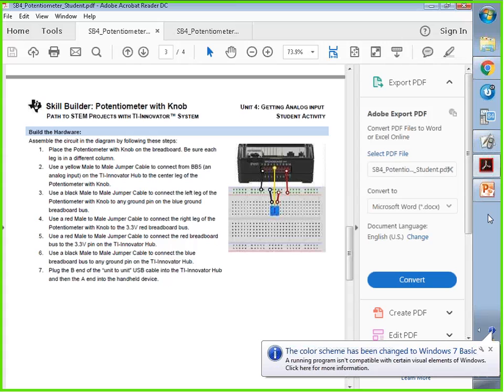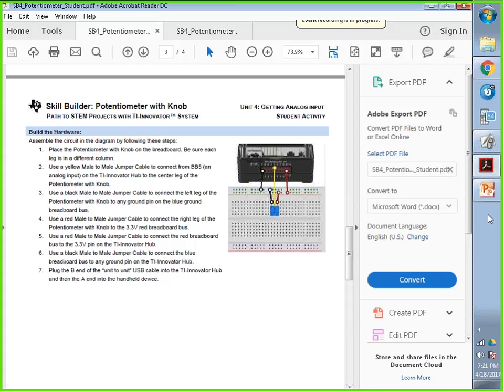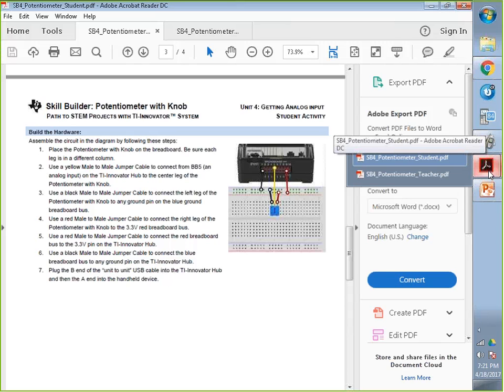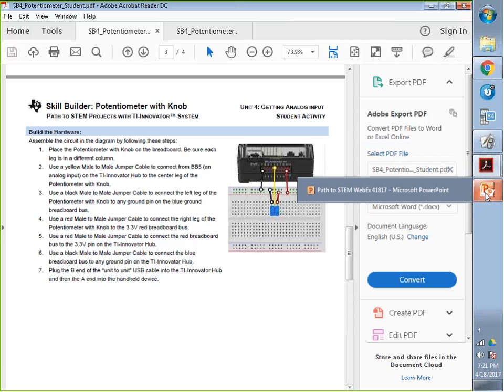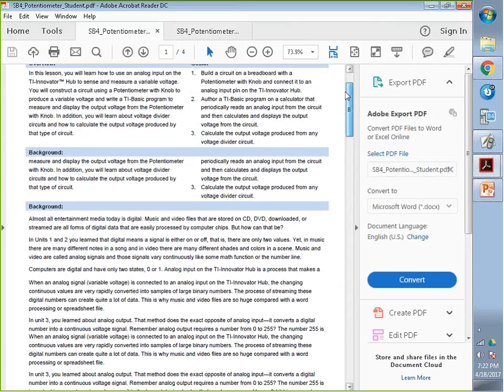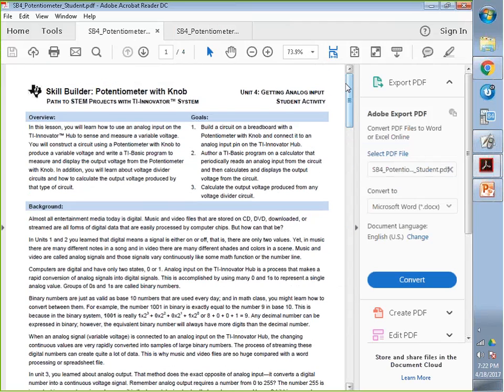All right, thanks, Fred. So hopefully you have now an idea and a vision of what TI wants as far as where the company is headed with the entire Innovator and how it's going to fit into STEM. One thing Fred mentioned earlier is that from the website you can download all of the activities. So what I have, and I'm going to come back to them, these are the student activity guides. This is for Unit 3 Skill Builder, like he said.